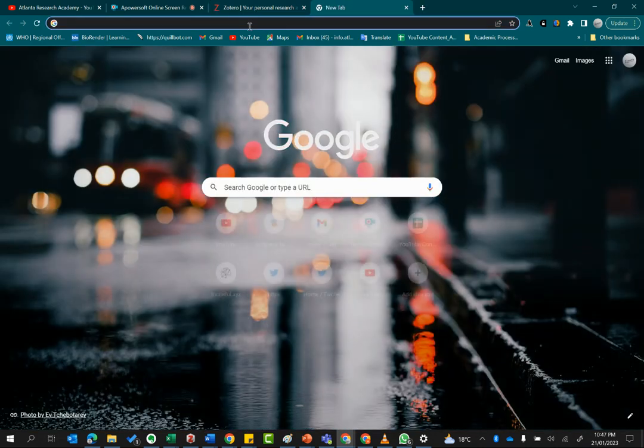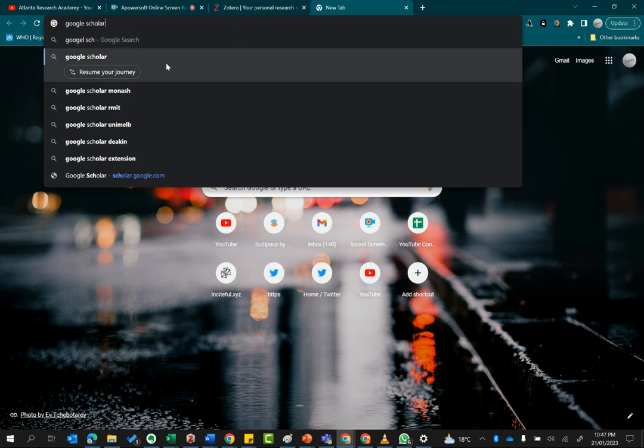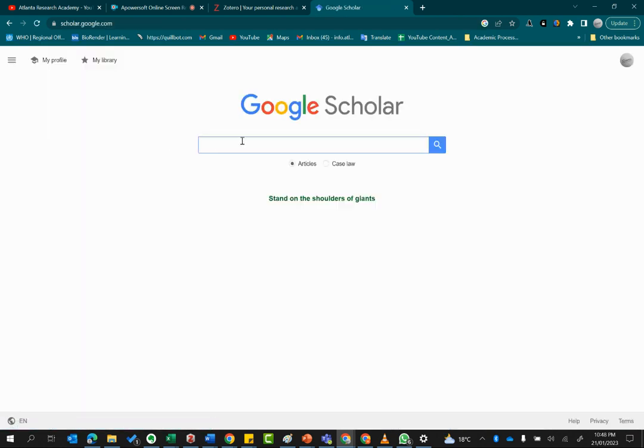I will make use of Google Scholar here and show you how you can add papers by just copying the DOI of that paper, and that is all. You don't need to download it. Don't waste your computer storage by first downloading it and adding it to your Zotero. That is a long process.